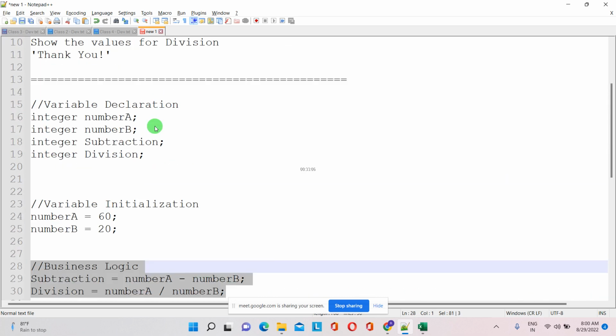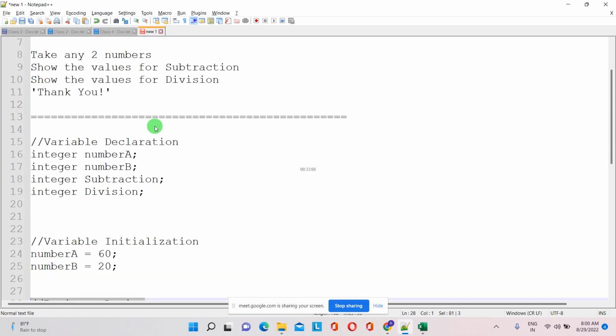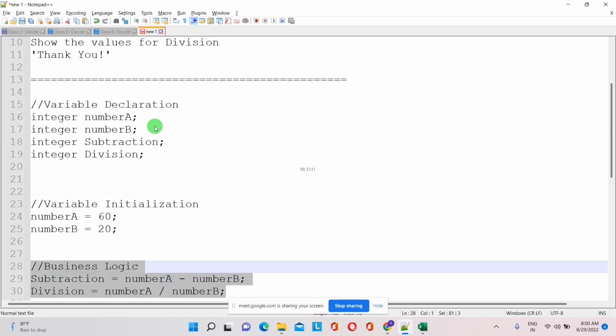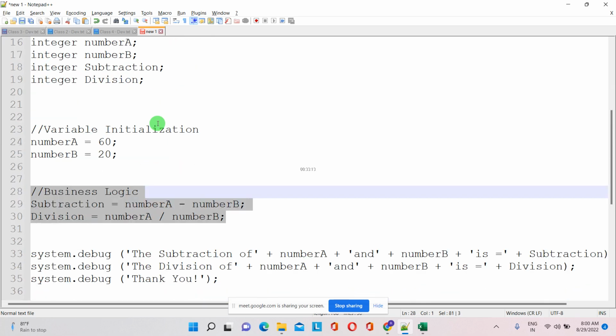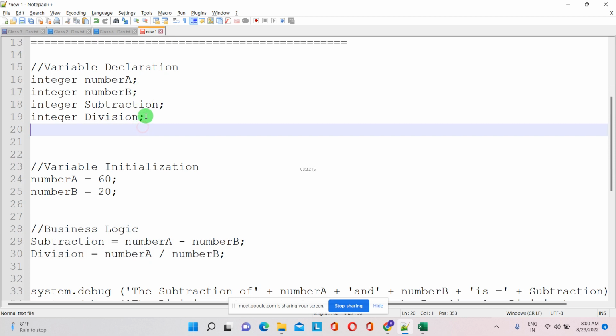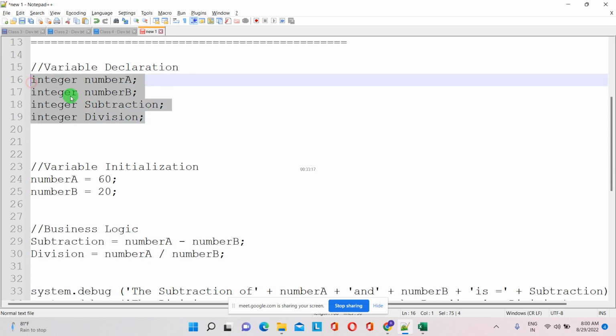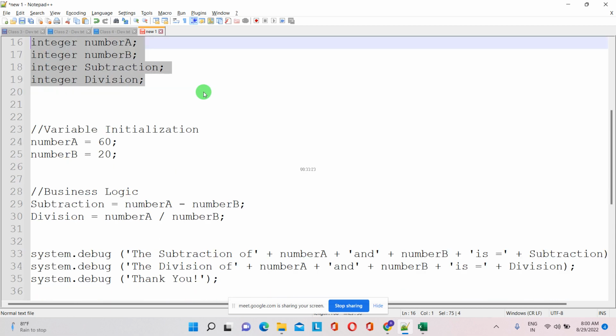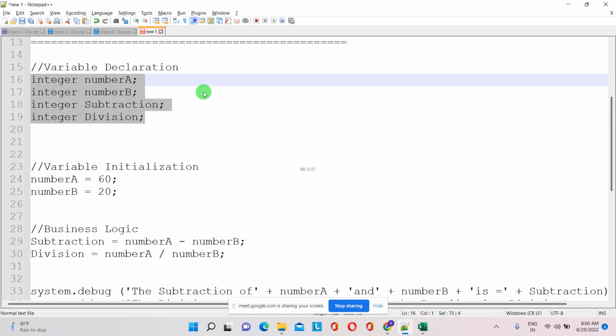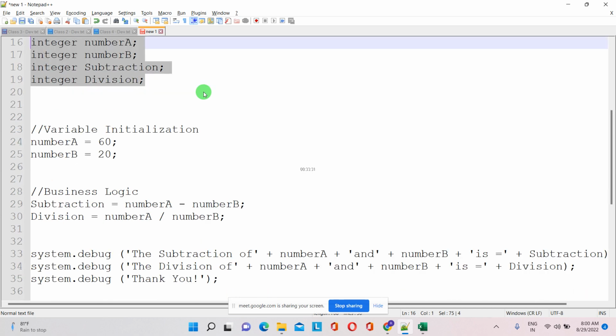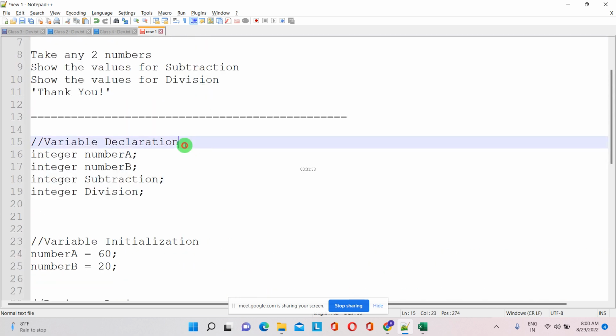Okay, now coming to the point. Here, how many lines of coding do we have? Right, 11. In that, do we have any line which is not important? The variable declaration, the variable initialization, whatever we keep after the double slash. Okay, so the comment section we can remove.